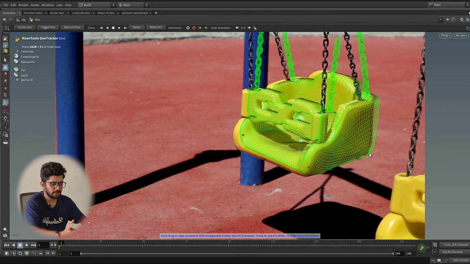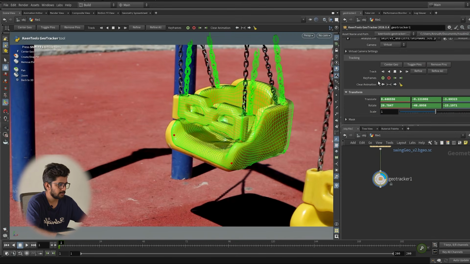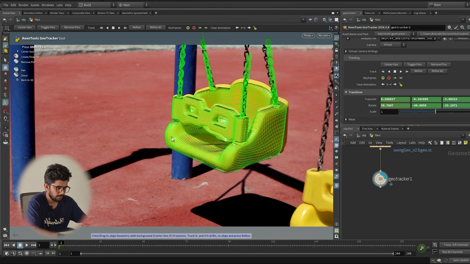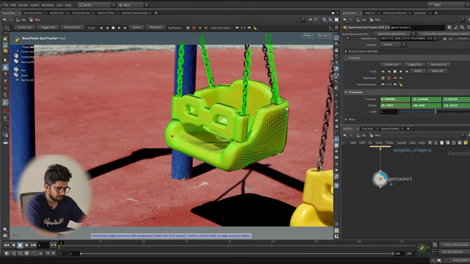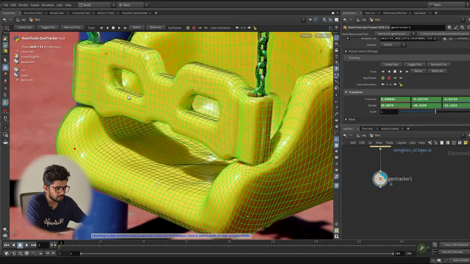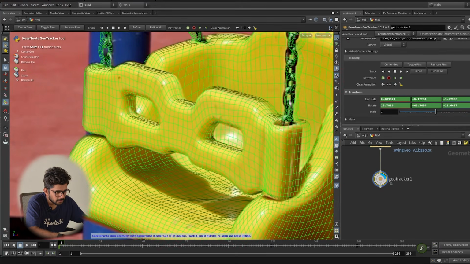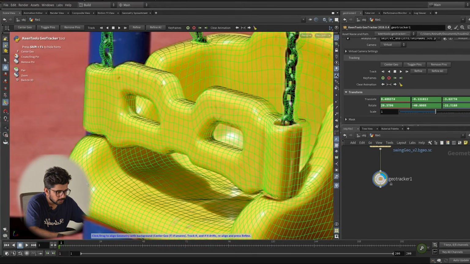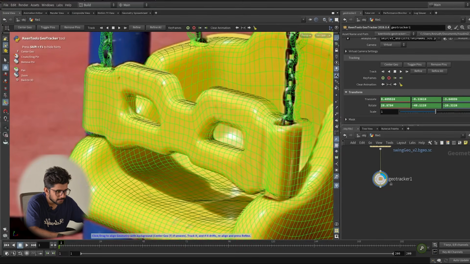So it's very useful. And one more thing, this pinpoint won't help to track the geometry, so it's up to you, if you want to get rid of those pinpoints, you can right-click, remove pin, so we won't have it anymore. It will completely delete that. Now I will track it again. And you can zoom in as well, that's very useful. So just make sure that it's matching.